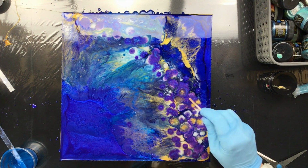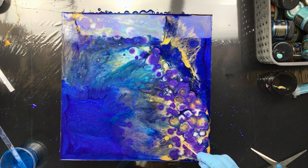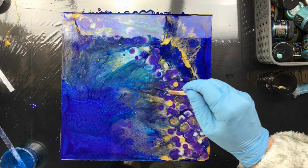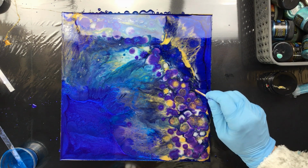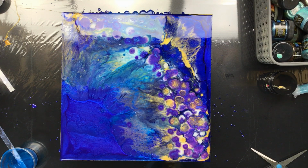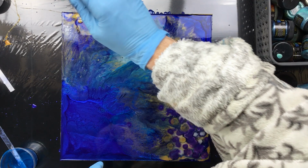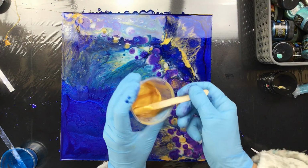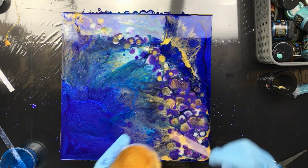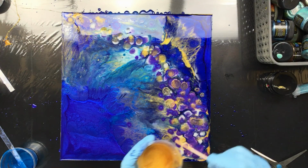And it's also making those drops sort of go into each other. The colors are sort of spreading, and that's making the nice patterns. This is kind of nice. I like this. It's making it almost like mother of pearl, something like that. That's what the colors remind me of.